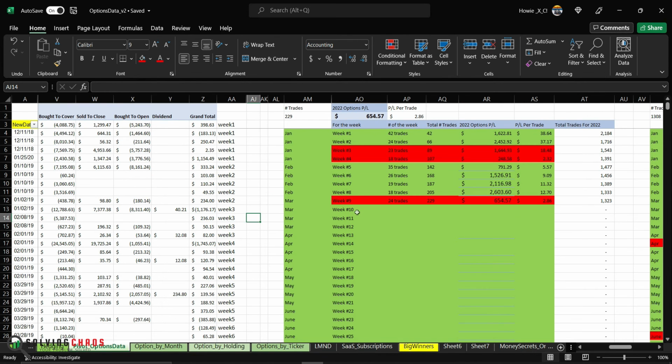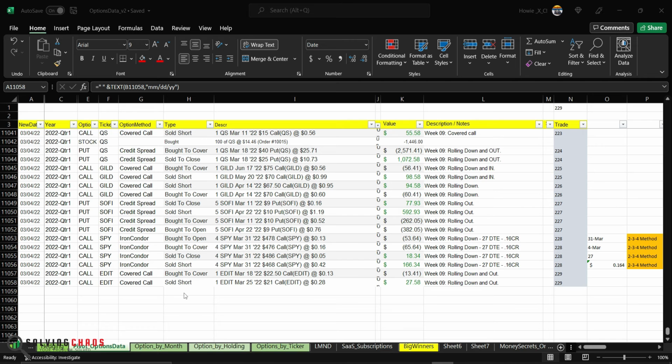And this is what the data looks like once I update it. Week 9 was a negative week. I still made money so far. My running P&L is in the positive still, but you can see this is looking really bad. And actually, if you look at the data, really all the profit is coming from the dividends basically. So this is really not a good thing, but this is what happened. The war did start and the markets were downtrending for about 3 to 4 weeks. So we may see more red lines before we start seeing more green lines.